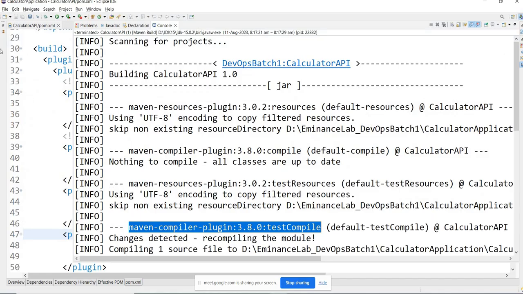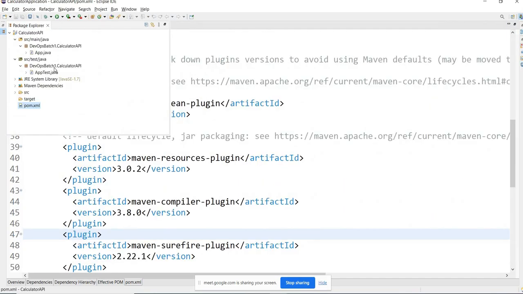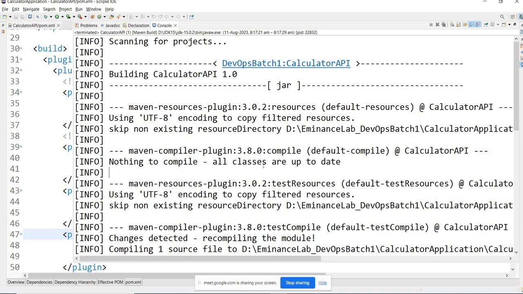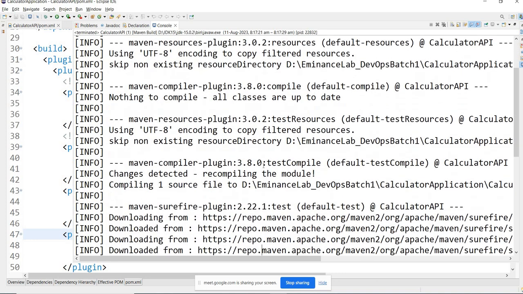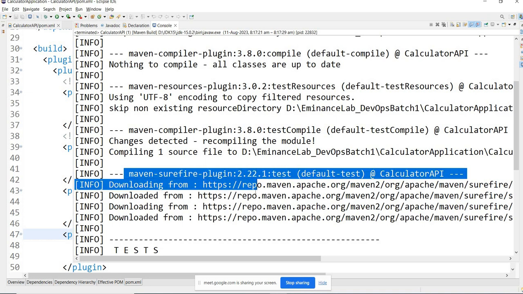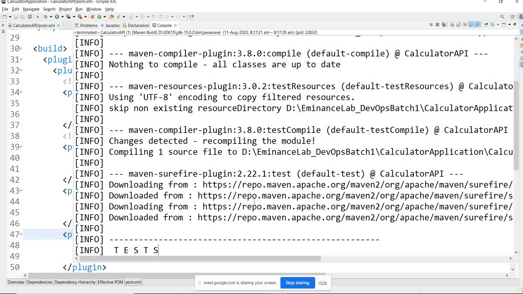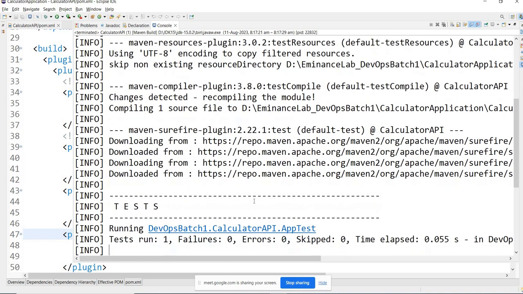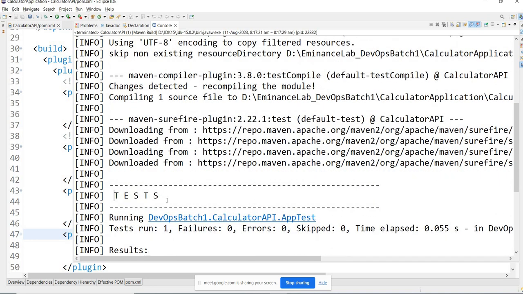What is this AppTest? This AppTest is our unit test case file. So it compiles your unit test cases file, and then it will trigger your unit test cases also. If you go further down here, see, it is first downloading the Surefire plugin, as I do not have it on my system. Then it is triggering the unit test cases.